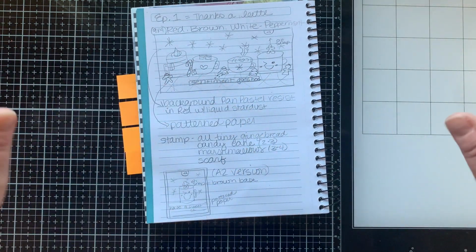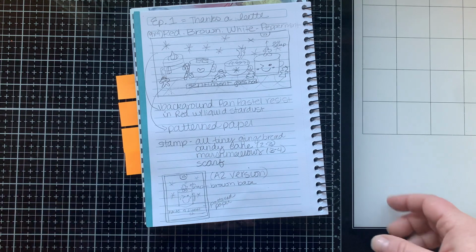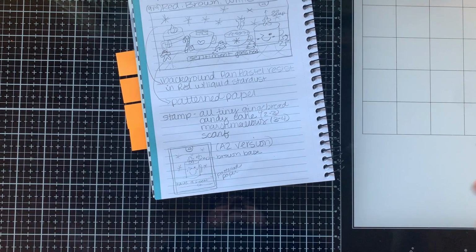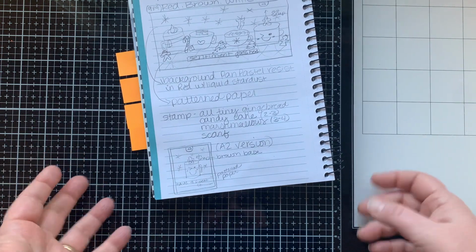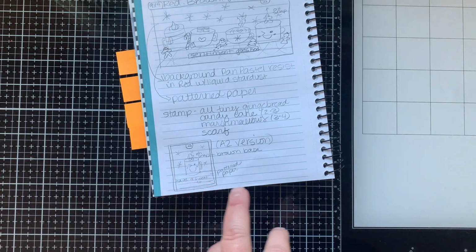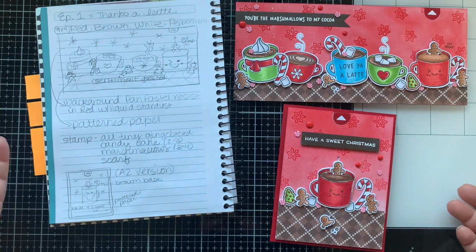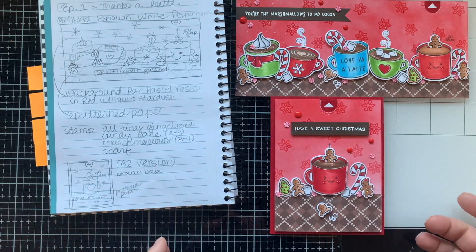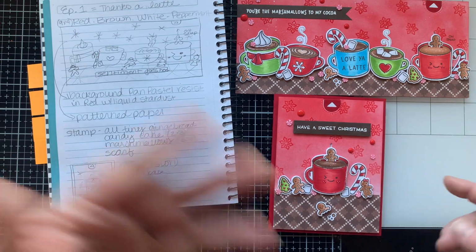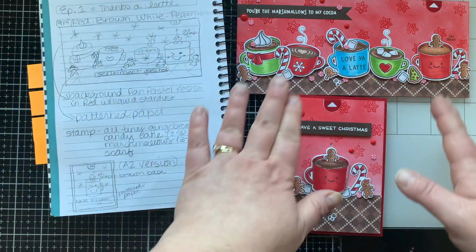And then, you know, the artwork does not matter. It is all about just sketching out the idea, getting it out of my head, seeing what I can add in and what I can make work. Sometimes I don't get things to scale. Most times I don't. Here's my little A2 version I did down here, and I will show you those cards now so you can see they are pretty much like the sketch. The sentiment got moved, and it's just a little bit different. I added some things in and around the cup on this one, but it is really helpful to me to have this step done and get my idea here and then get it onto paper.